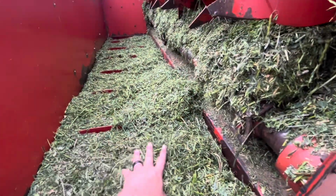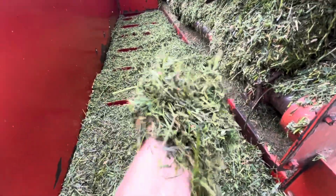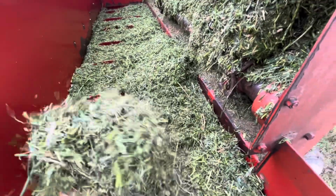Alright guys, this is the last load of what I cut yesterday, and it's really green, but gosh, this is how you should make it. But I just wish it would slide down the bagger easier.